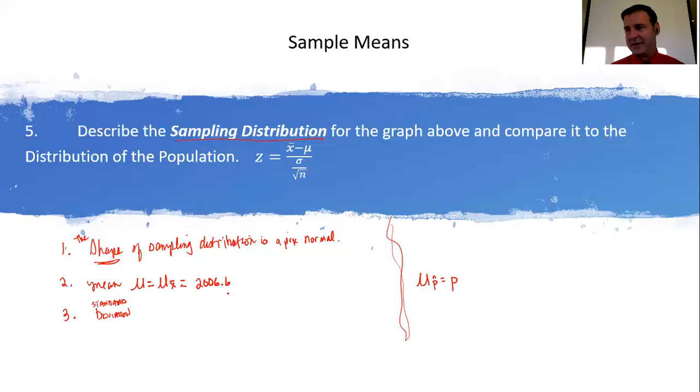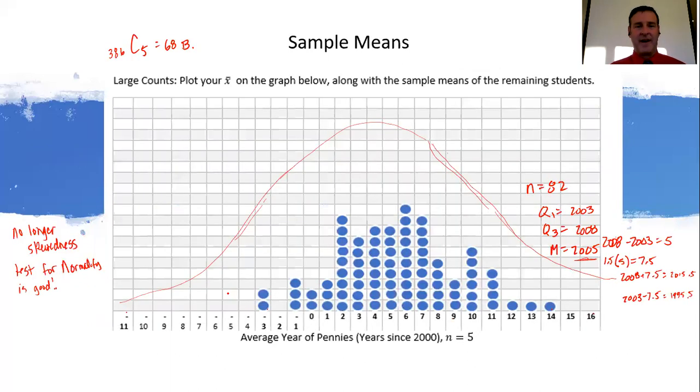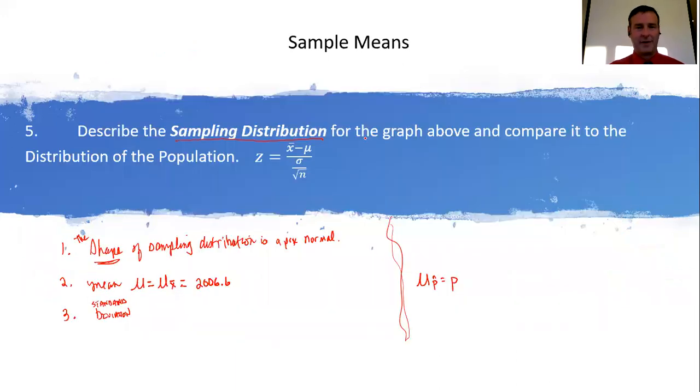Okay, now a little secret. If I were to average all my little X bars, I'm going to go back just 1 second. If I were to take all these values here, put them in my graphing calculator in L1 and do a 1-var stats, you would find that your X bar for this group, and that's not really the population X bar, but of at least the 82 that we did, you would find that we would get 2005.34. And so I'm going to put that right here, 2005.34.